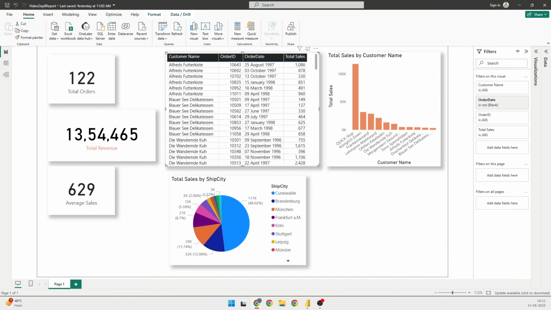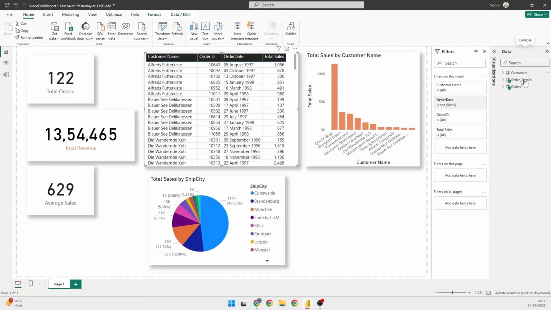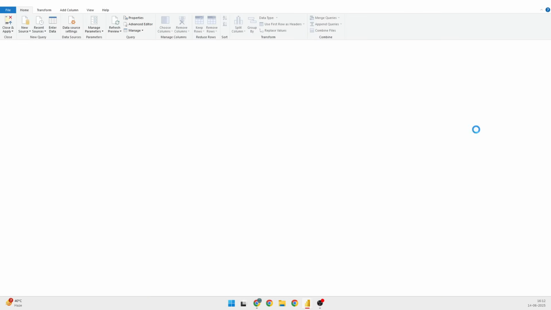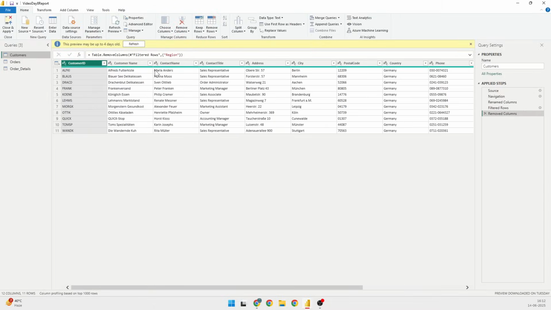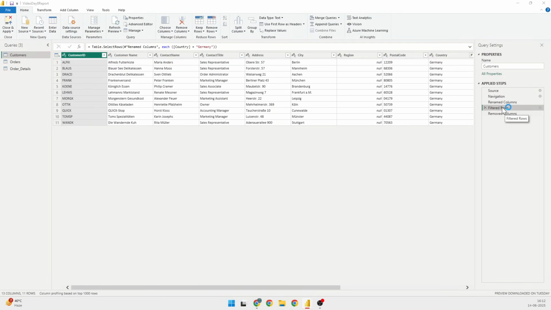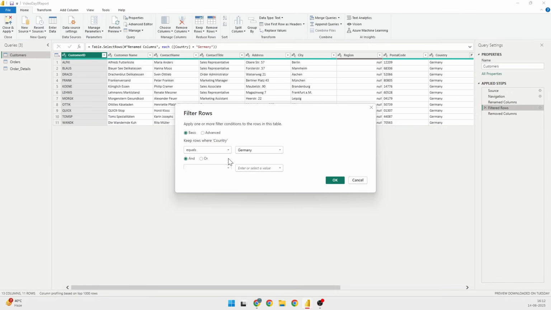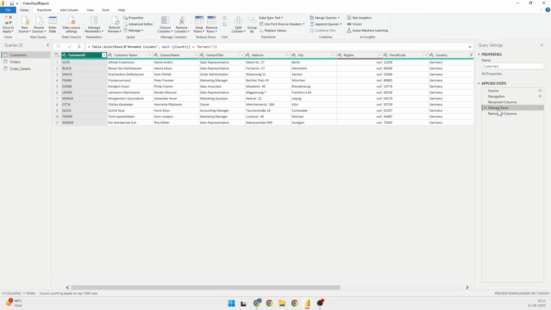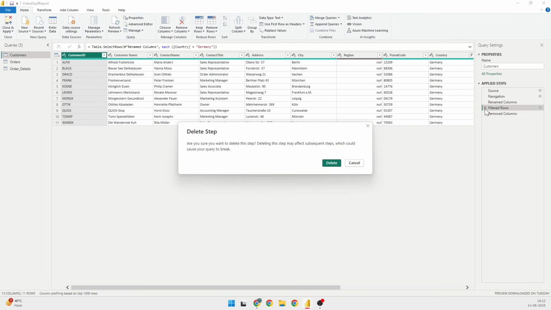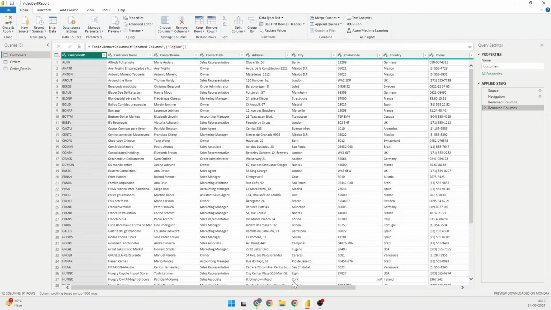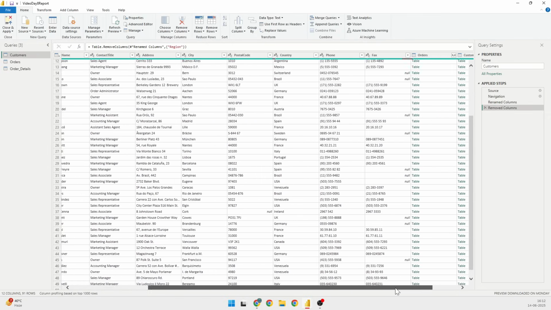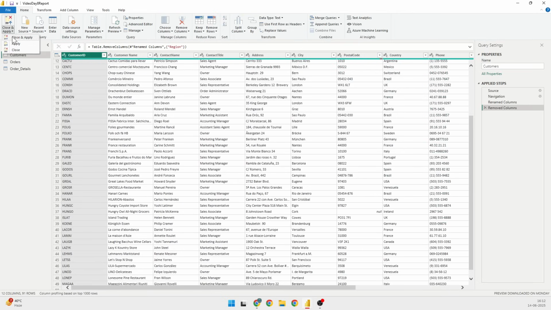Very quickly, we are going to do a couple of things which we have done earlier. I'll go back to the data set, and if you remember, I'll go to edit query by doing a right click. In the customers, we had attached a filter row step in which we removed all the other countries and took just Germany. I'm going to remove this by clicking on the X mark next to the filter rows. The moment I click on that, you will see that I get the data of all the countries. Then I'll just close and apply.